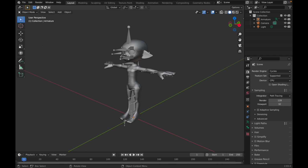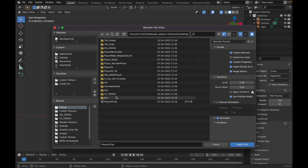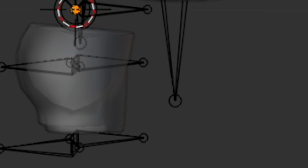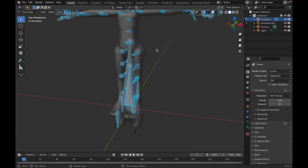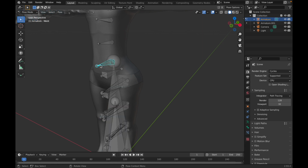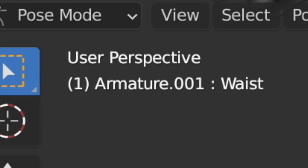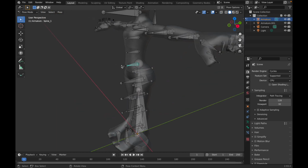First order of business, we have to get the pants on. So we're going over here, import FBX, bottom, and then let's just do inkling pants, female. This is a female model. And this is just for people that have been making these for long enough, but the bone that I want to connect the pants to is spine 1. Mainly because if you go down here, click this. Never mind, connect it to the waist, fine. So go over here, click the waist, Shift S, cursor to selected. You know what? Hold up.